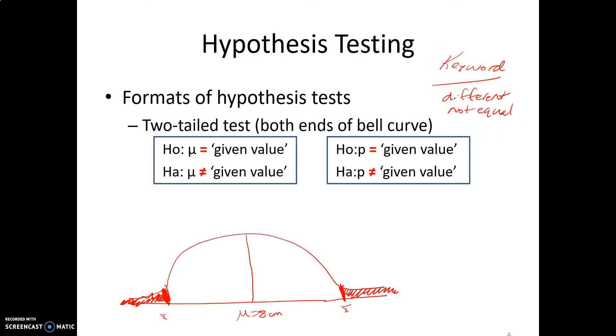We can look back at a two-tail test. If the average is right here, not different enough. If the average is here or over here, the average would be considered to be statistically different enough from the hypotheses.